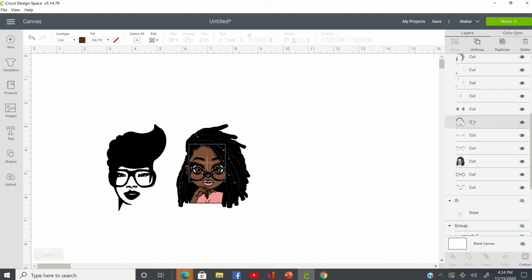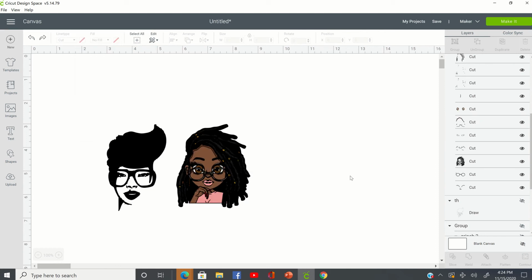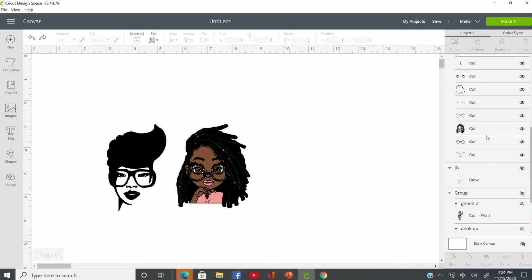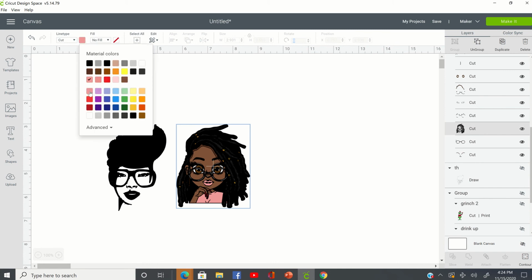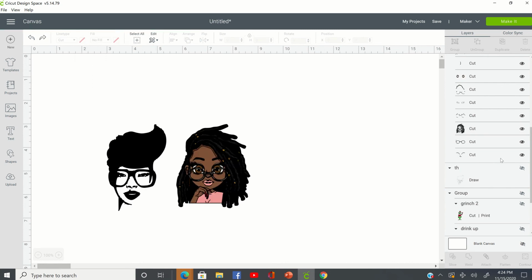Okay, so let's see what this is. Okay, so it looks like her glasses may be a part of her face. So I'm going to look up one more time just to see if I see anything that looks like glasses. And it looks like the glasses are a part of her face. So you can see here that it's all in black. So if I were to change that, you're going to see that her glasses are going to change, or part of the glasses are going to change. So let's take that off because that looks a hot mess. And it kind of looked like a part of them maybe.